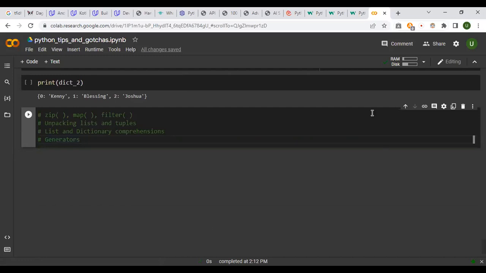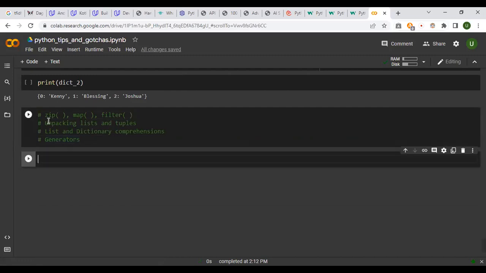That way we get to pick them from here and begin to work on them. So the first we want to work on is Zip, Map, Filter.